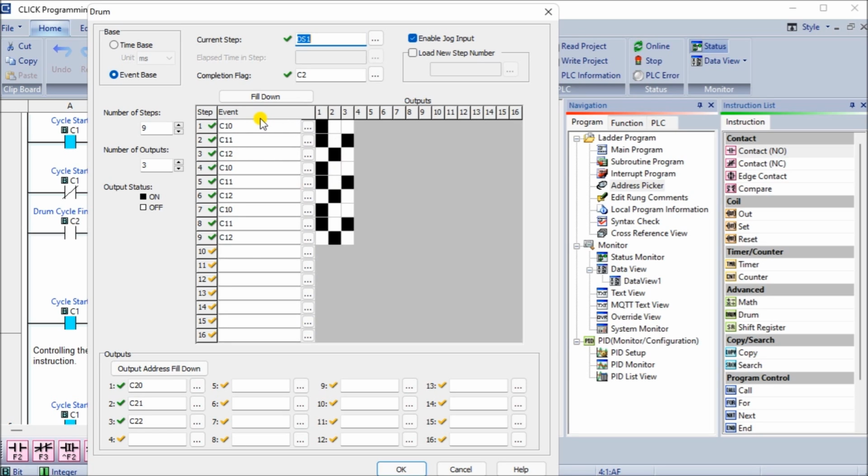So when the drum first turns on, we have this output, which is filling. When it gets below the low sensor, which is C10, we go to the next step, which is turn on the mixer and the fill. C11 is when we get to the top, then we want to stop the mixing and filling and turn on the drain. When we get C12, which is the lower part, we want to start filling again. So you can see the pattern that develops in our sequence of events on our drum. And we've also enabled our jog here as well.